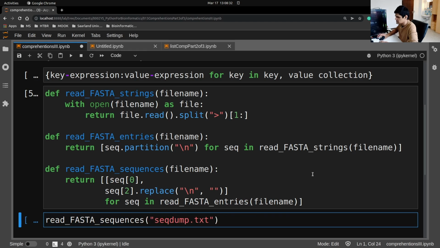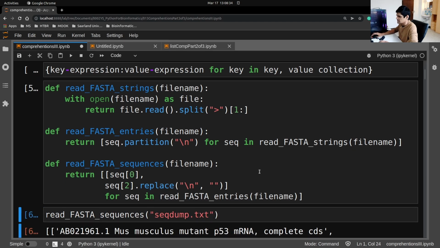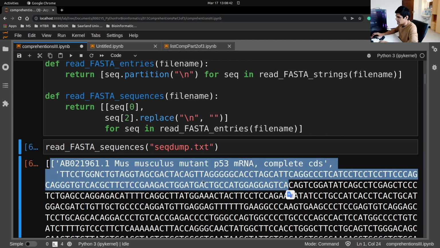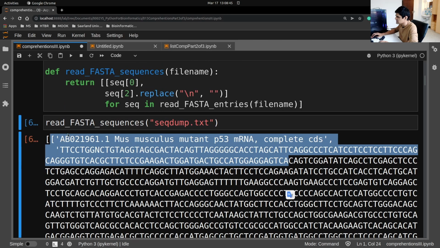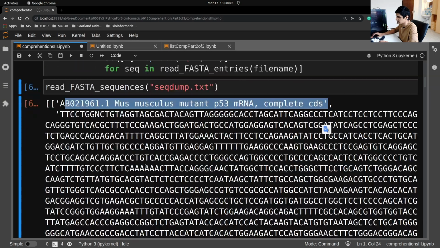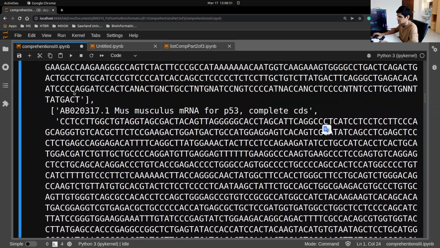You can see that we get a list of lists. There are two brackets, which means this is a list that contains several lists, and each list contains two elements. The first element is our information and the second element is the sequence itself. Here the list ends and the next list starts.